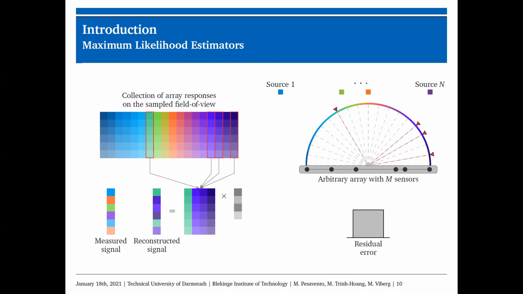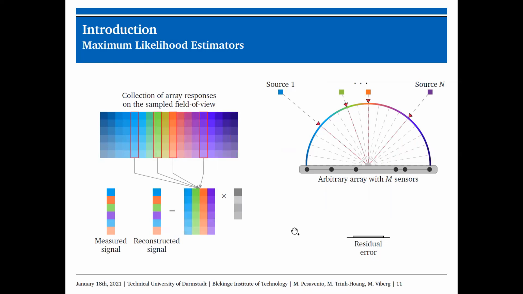Now, maximum likelihood and other multidimensional search methods are based on more or less explicitly trying to reconstruct the measurement using candidate DOA parameters, as illustrated in this figure. So here are the 4 candidates. They form these array response vectors, and we try to match them with the data like this. So we have a reconstructed signal, and then this is the measured signal, and together it produces some measure of fit, which we call residual error here. A new set of parameters gives a different residual error, and so on. The search continues until we find the optimum, the smallest possible residual error. And then we have our estimates.